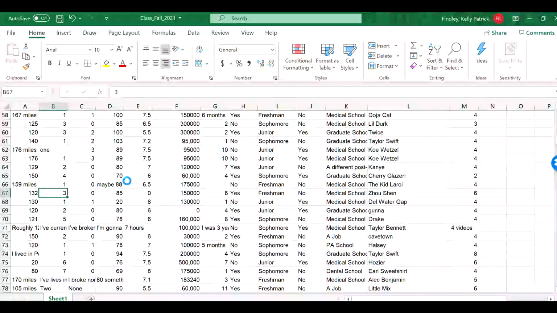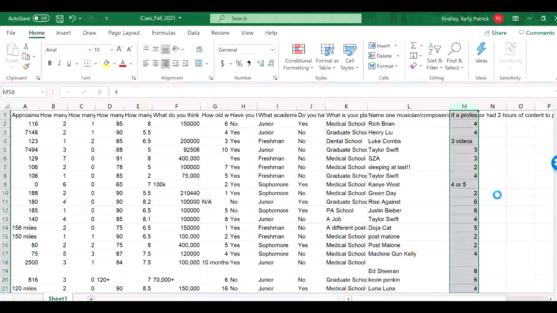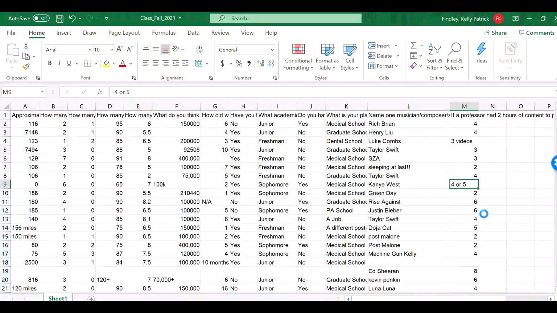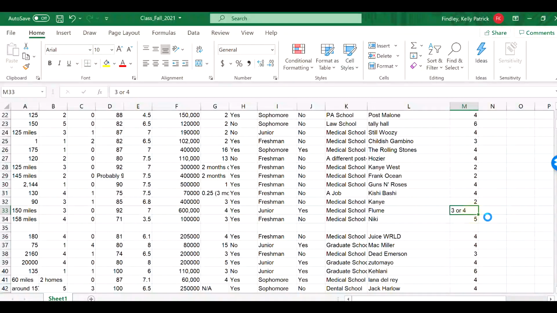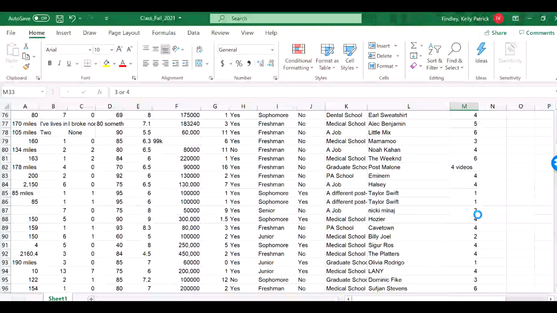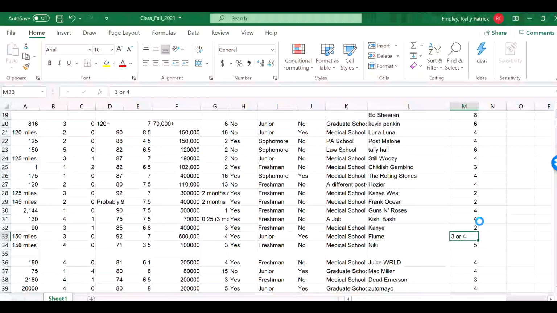Some other things, you might see people giving ranges. For this variable over here, I asked a question about how many videos you would want 2 hours of lecture content split up over. Some people gave non-committal answers like 4 or 5. You'll see there's a 3 or 4. I'm going to talk about this date in just a second. Or they might have used a hyphen like 2 to 3. So we need to make a judgment call, and we need to be consistent with how we're going to report these.